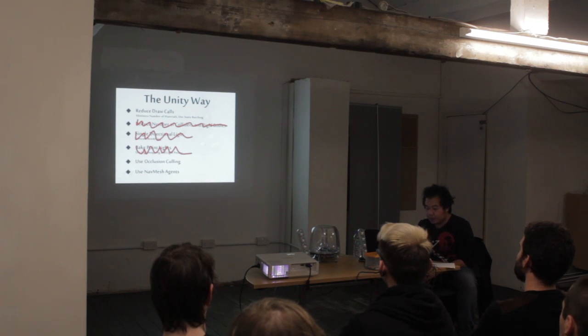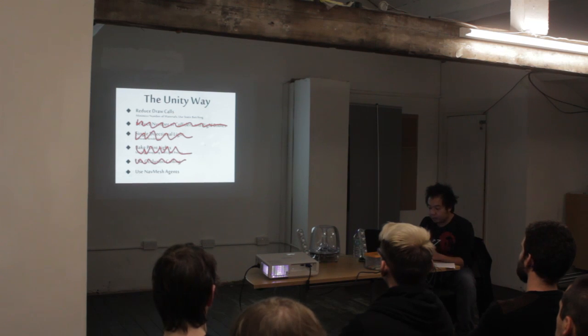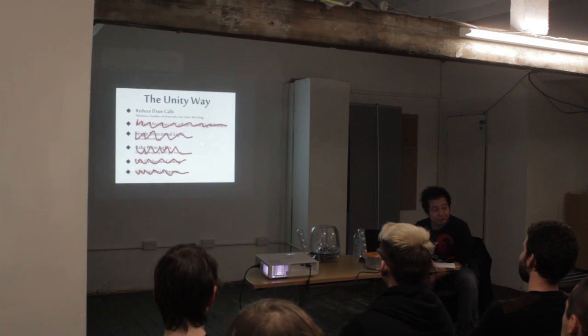Occlusion culling, that's great. It allows you to say what things aren't rendered based on what's been included. However, occlusion culling is only available to Unity in editor time, not in runtime. So when you're procedurally generating, you don't have a predefined level where you can bake occlusion culling, and there's no way of calling the occlusion culling and baking it during runtime. So again, that's not really available to us as well. Nav mesh agents, really useful for AI. If you're creating a dynamically generated dungeon, nav meshes have to be baked in at editor time, so you can't do that. So pretty much screwed if you're creating a randomly generated game.